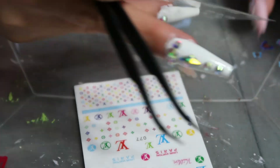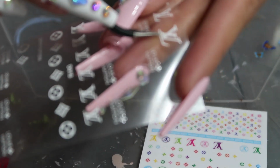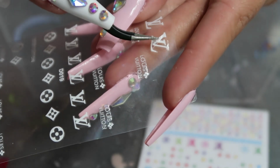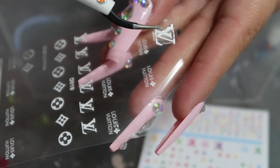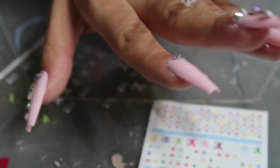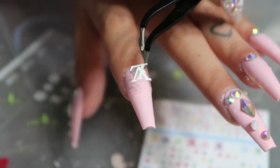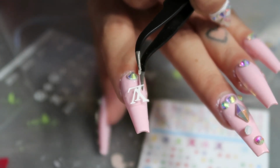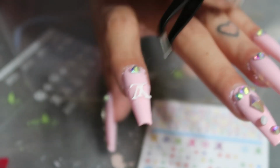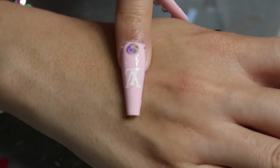Since I have pink on this side, I think I'm gonna use the white ones because I feel like it'll look really good. You have to just be very careful with it and take it off kind of slowly like this. And then just kind of place it. Actually, I think I'm gonna put it on my pointy finger maybe. And just place it where you want it. I think I want this one to be straight across. And just press it down. There you go.